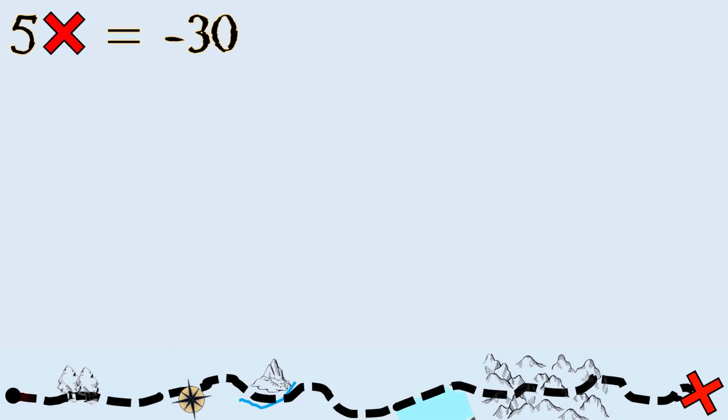The unknown here is the variable x. Together with 5 as its numerical coefficient, we have here the equation 5x is equal to negative 30. Now you could automatically predict what is the value of this unknown, but we are going to show here specific steps including the checking portion in order for you to practice how to determine whether your answers are correct or not. To solve for the unknown, we just need to isolate one side for that.